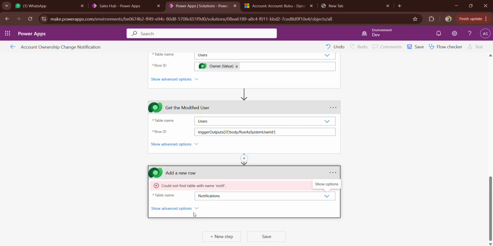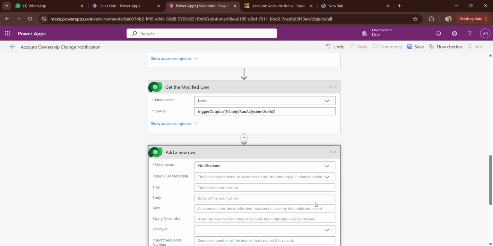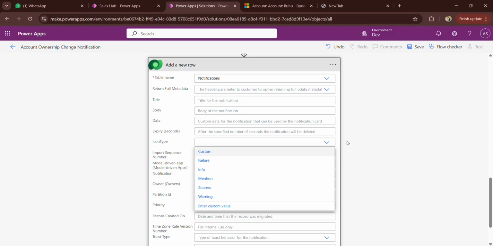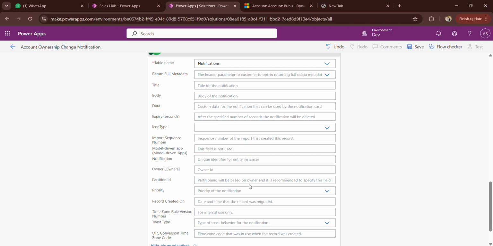Okay, show advanced options. So here you can see everything we need to show in the notification: title, body, data, and expiry, and we have an icon also. You can see the drop-down: info, mention, success, and everything, and we have priority also.